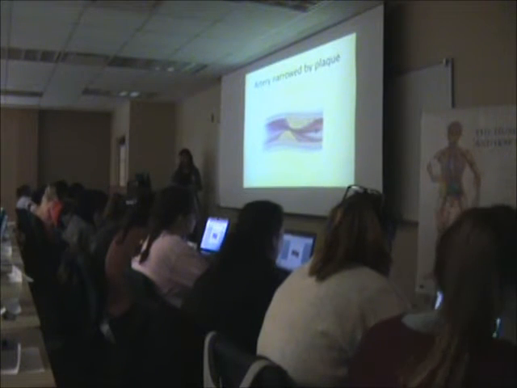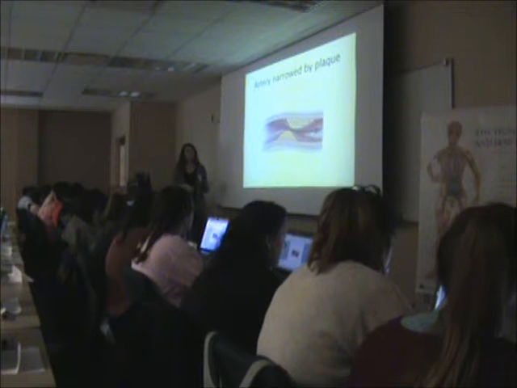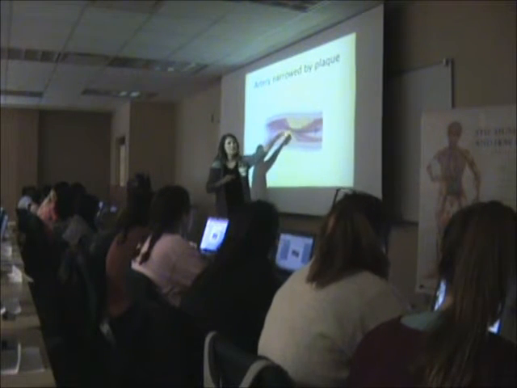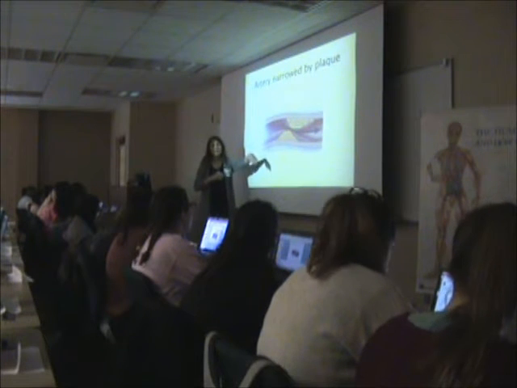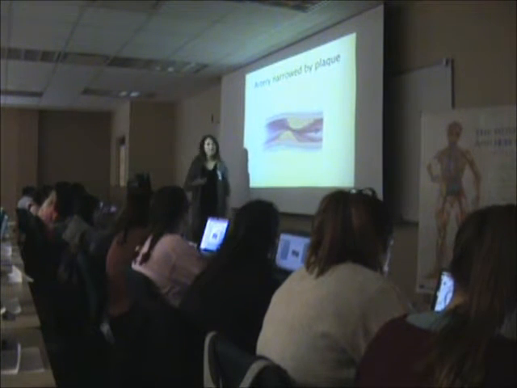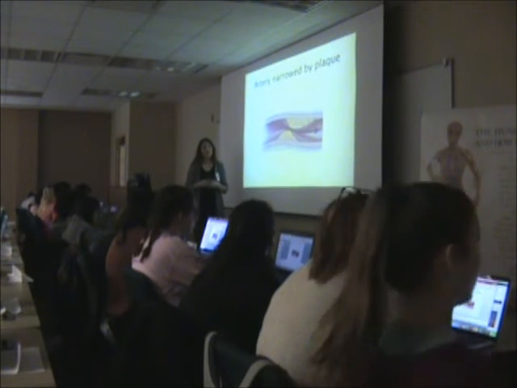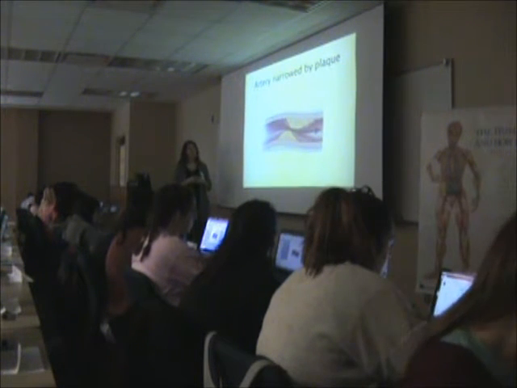Here's a picture of what it pretty much looks like in the artery. This is plaque buildup, and you can see how it would inhibit blood flow to that extremity. And there's not really a whole lot of room left here, and it will completely obstruct blood flow to that extremity.